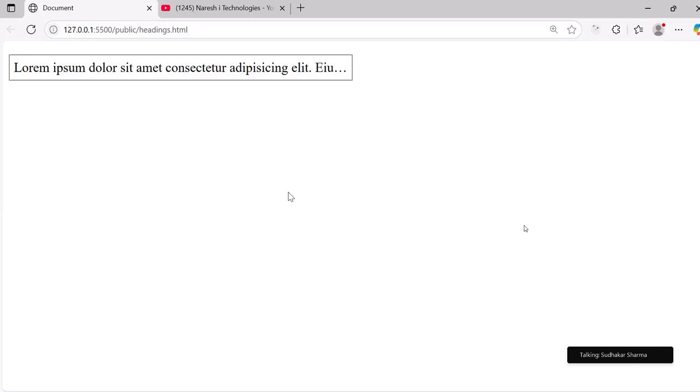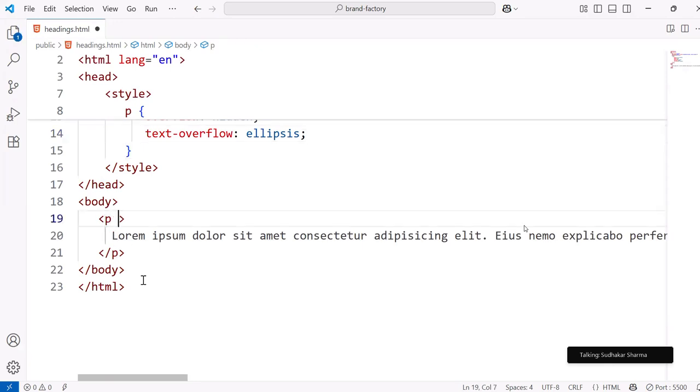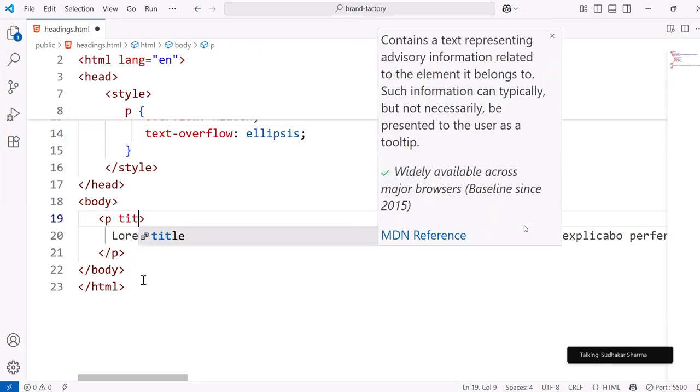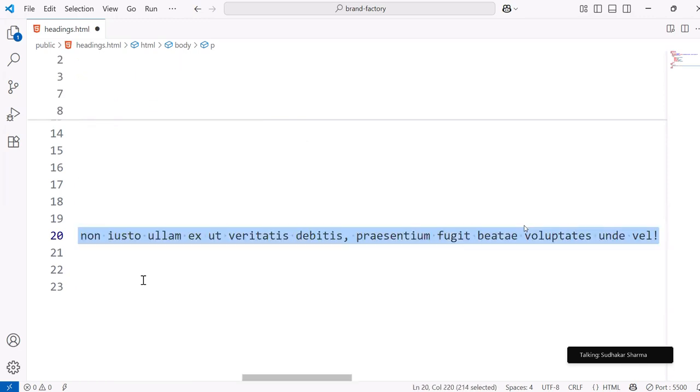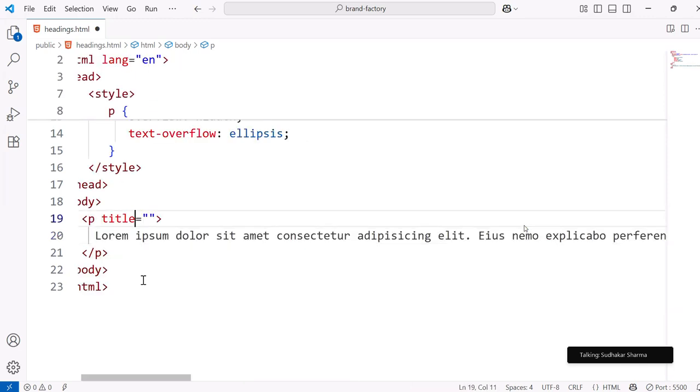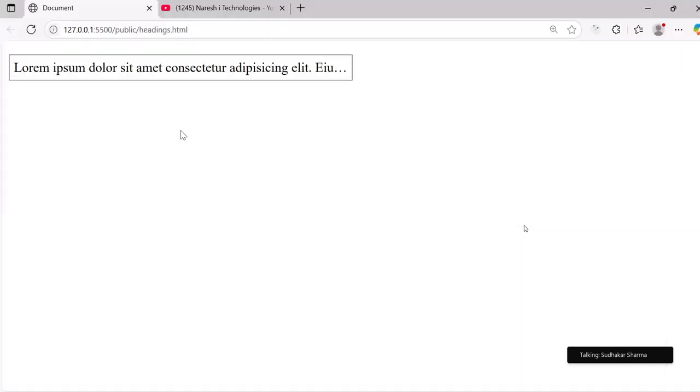No need for a link. Actually, what you can do, you can simply go to the paragraph. In the paragraph, you can add a title. In HTML, title is an attribute used to display screen tips. You can display a screen tip. You just add lorem. Okay, this entire paragraph you copy there. This entire paragraph you put in the title again. Then what happens is, this is the content. When I move the mouse onto it, it will show the complete tip.